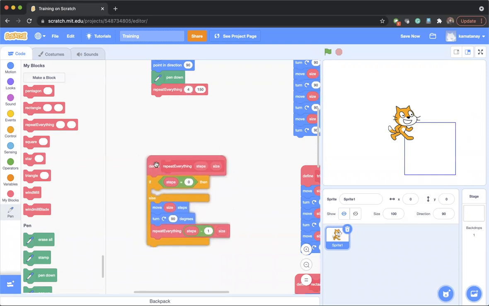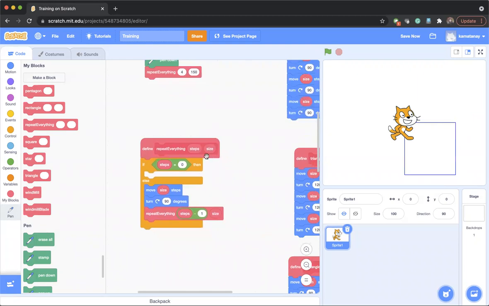Now we can actually do something quite interesting with this. We have taken a step and we have taken a size. And what we are doing here is we are moving those many steps ahead, the size which was given to me. We are moving by that many steps ahead, and we are also, if you see, turning by 90 degrees.